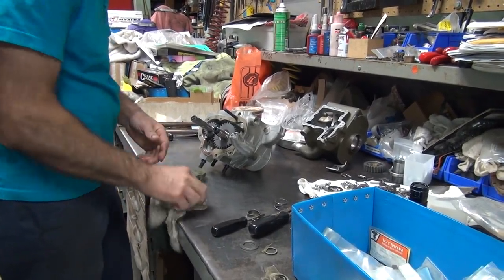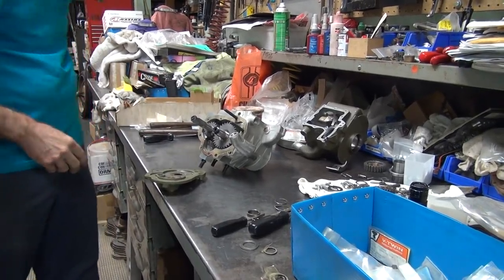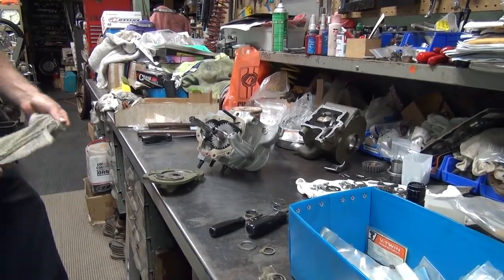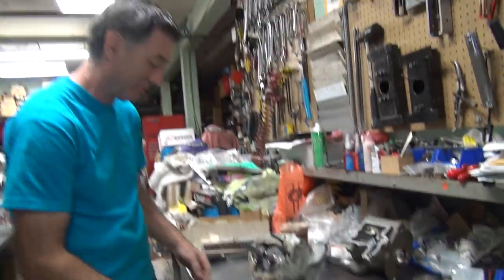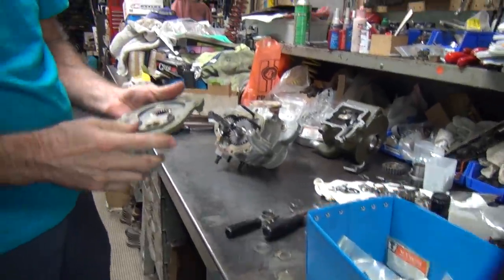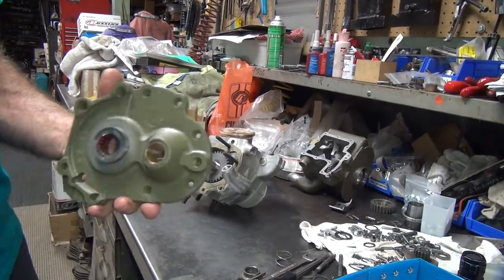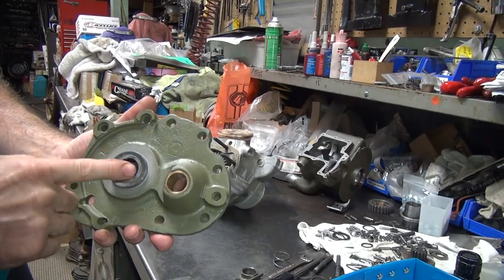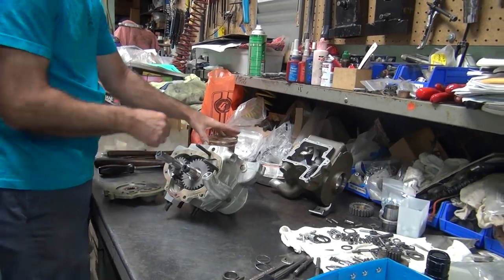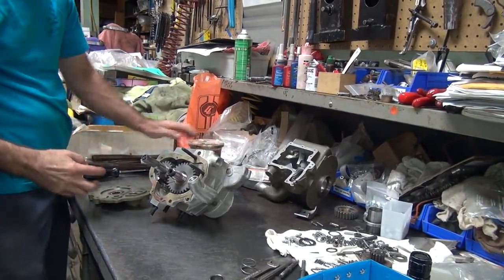You didn't say you wanted it in here either. If you broke that down by the dab, I wonder what that would cost — two bucks a dab. It's hard to break it down — probably a buck a dab. So we painted this last night because Alan thought he might make it look pretty. We have to spruce it up a little bit for you.